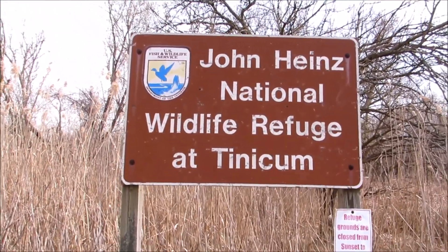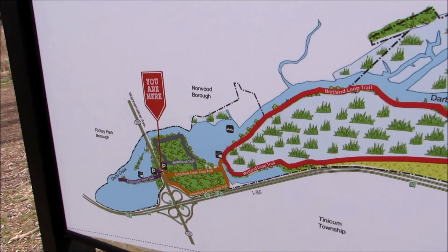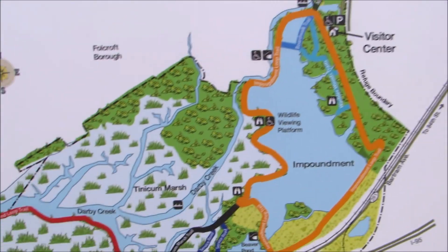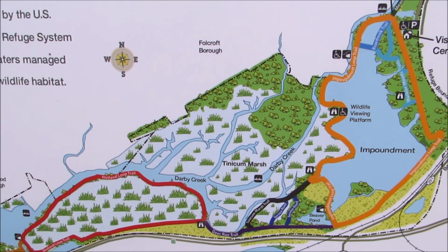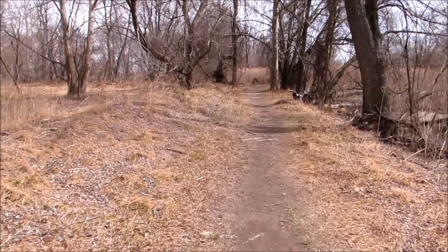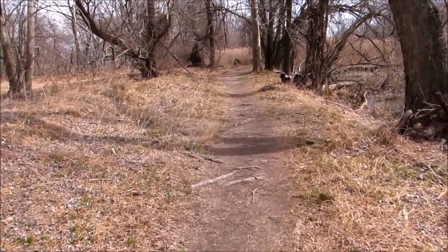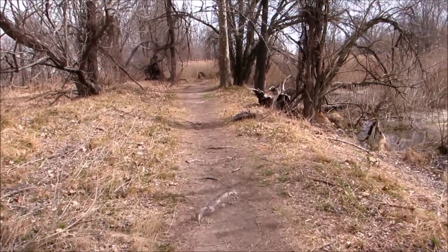This is where I am today. Here's a map of what the place looks like — a whole series of trails. So we'll see what I can find here. This side of the park is a lot nicer; the other side is pretty trashy. I'm hoping to see some migratory waterfowl and stuff you don't normally see back home.